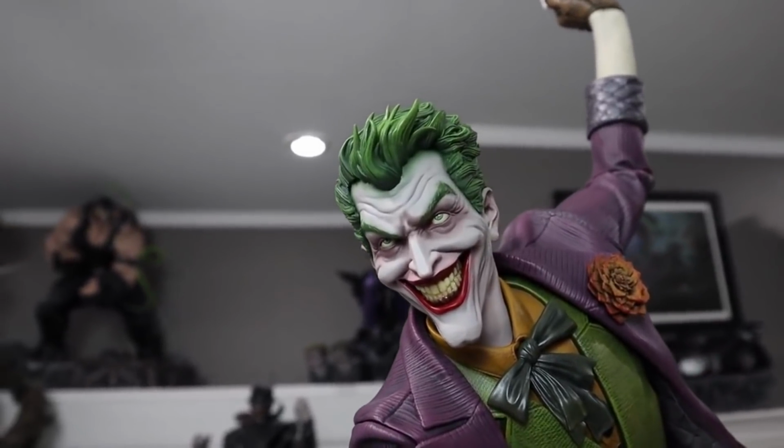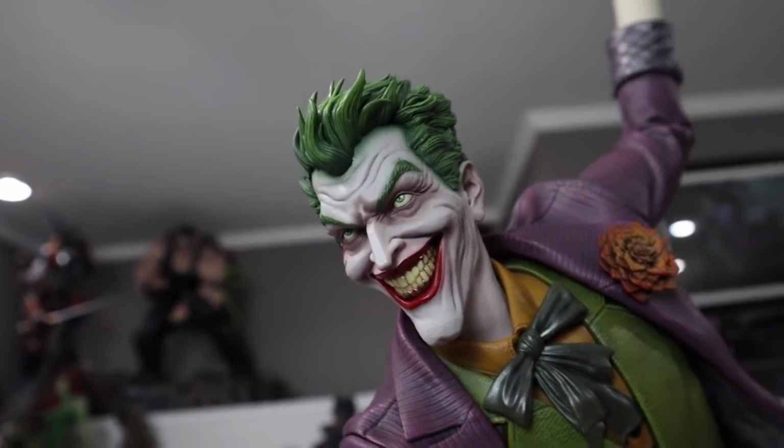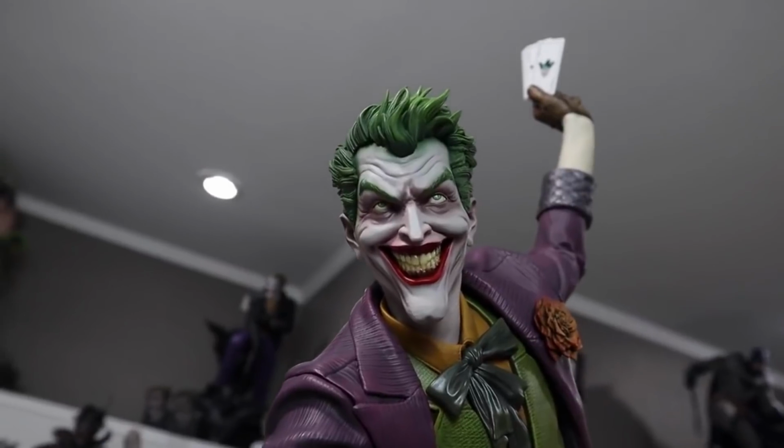I love that he's got so many different swap out options. He's got a gun. He's got a flag. He's got a twirl baton. He's got the 2 different portraits. Although I love the one with the skin face because again, that's Greg Capullo. I wanted a Greg Capullo representation.